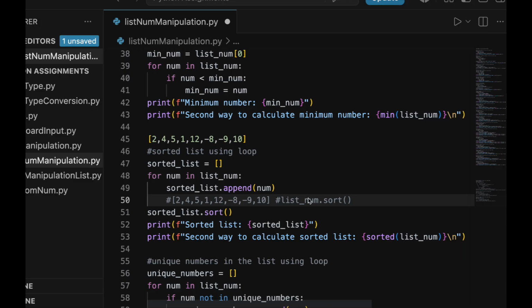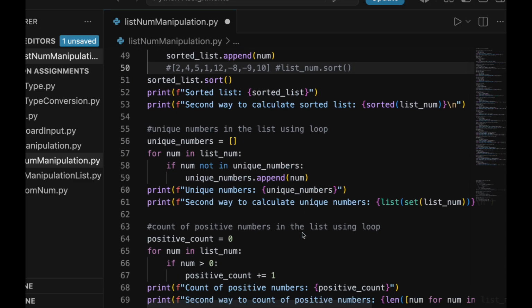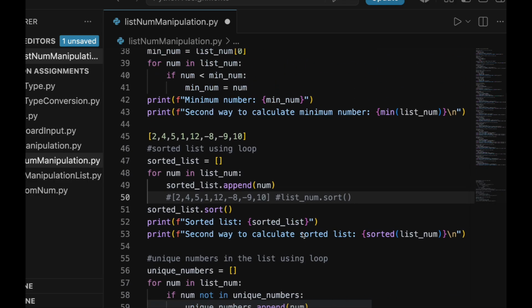The entire list is going to be modified and sorted. No, I want a new, fresh list where I assign the sorted values. So in sorted list append, this is now the new sorted list.